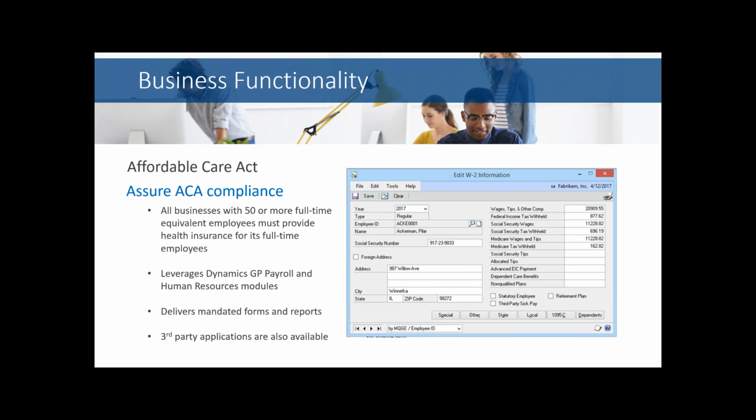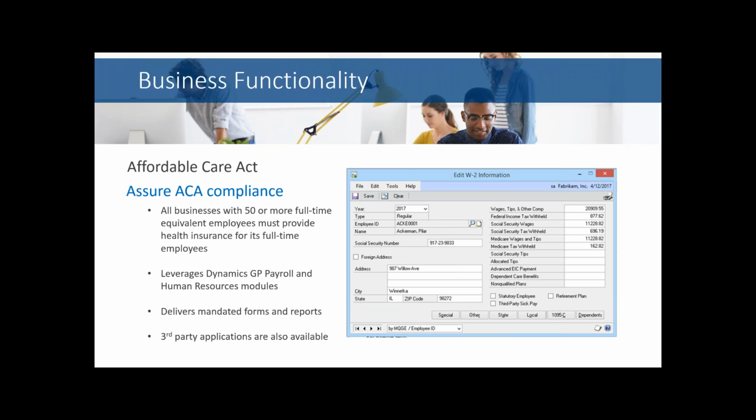Okay, so for any of you using HR and payroll, we just want to make sure that you know that the Affordable Care Act compliance is built into Dynamics GP. You may know that this is for all businesses with 50 or more full-time equivalent employees. They have to provide health insurance for its full-time employees.